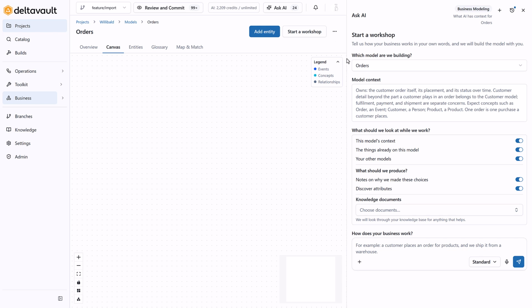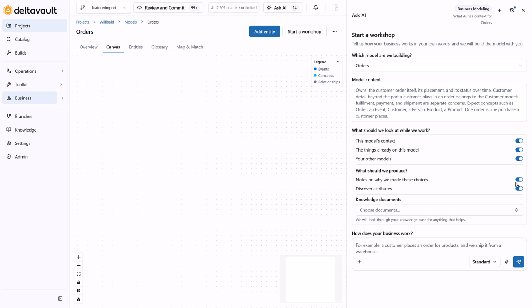First, it gives you the model context, which is the AI context you defined in the overview. You can switch that off if you'd rather run the workshop without it. If there are other entities in the model, you can include those too, and you can pull in any other models that sit outside this context, so their content comes along as well. Next, once we've analyzed the content we're feeding it, we can ask it to return notes on the decisions it's made. When it proposes a specific business entity, some of those entities will carry notes explaining why it was proposed and what the AI reasoned.